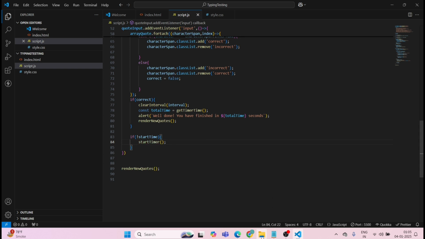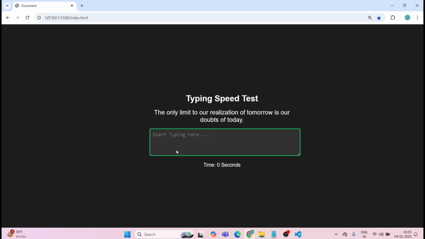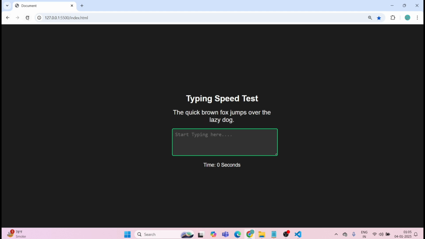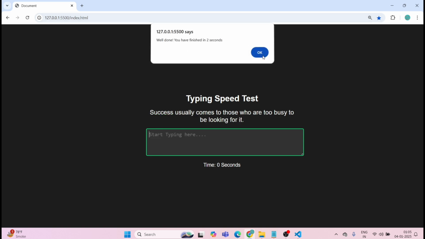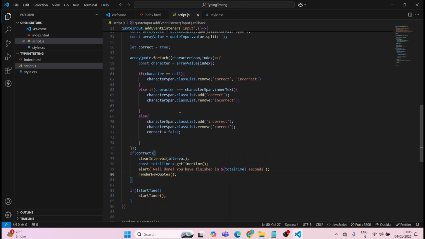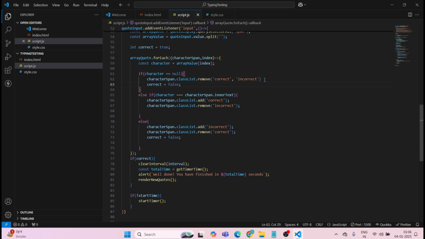If we go here and see our project now, I will start typing and we will see the well done, you have finished. Why? So I will add "life is okay", it will show correct. How is it possible? We have messed up somewhere. Let's see what we have done. I guess we have done something wrong. We have added false here, but we didn't add it here, so we have to add it here as well.